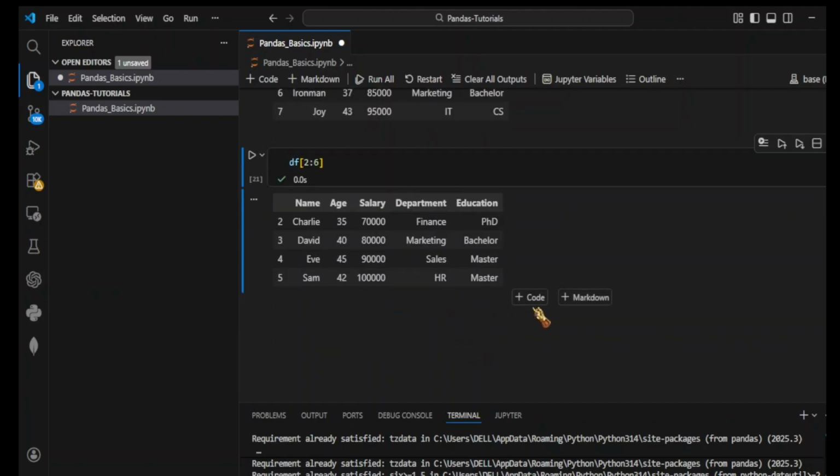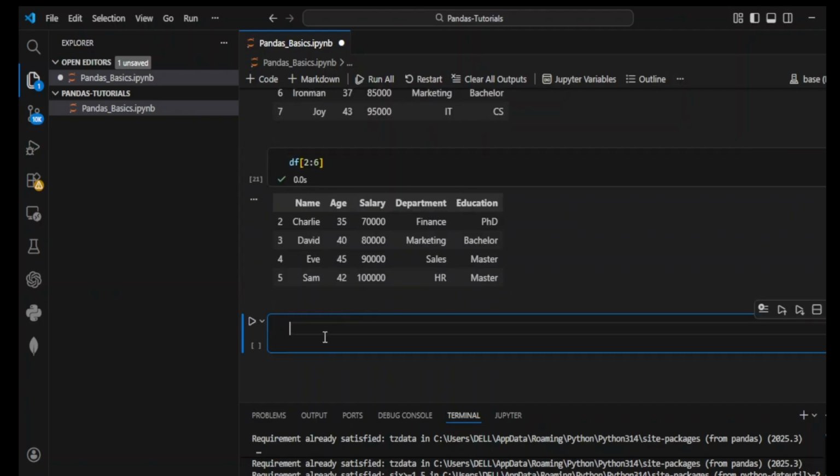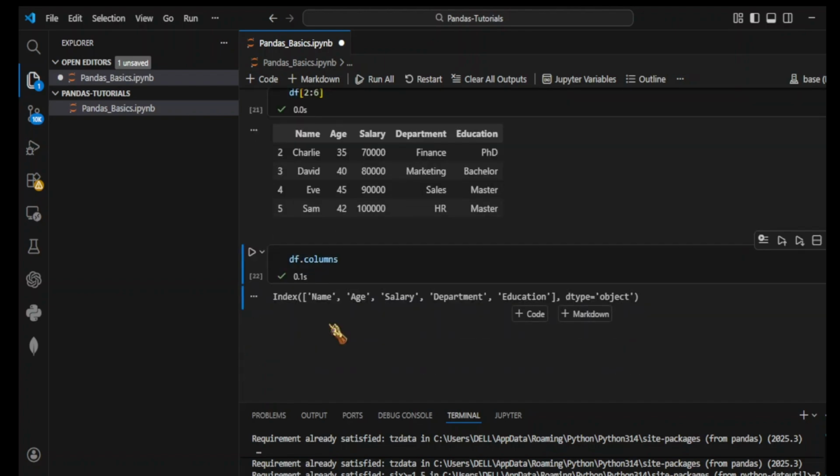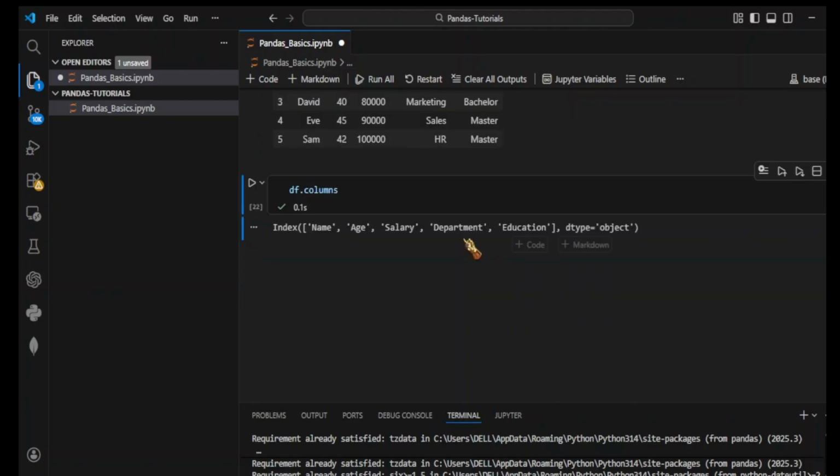Now, if you want to see all the columns in your data set, you can pass df.columns, and when you run this cell, here you got name, age, salary, department, education. These are the columns in your data set.